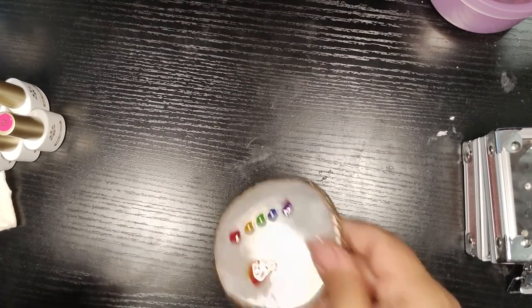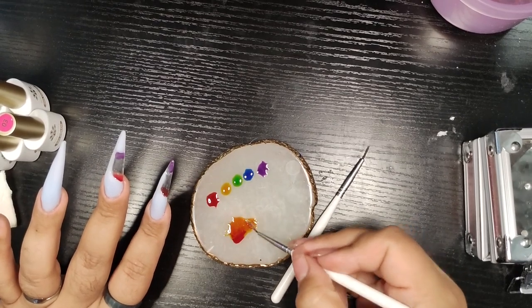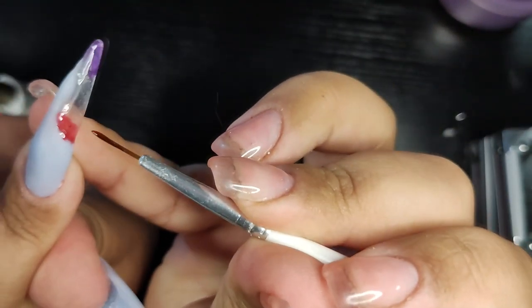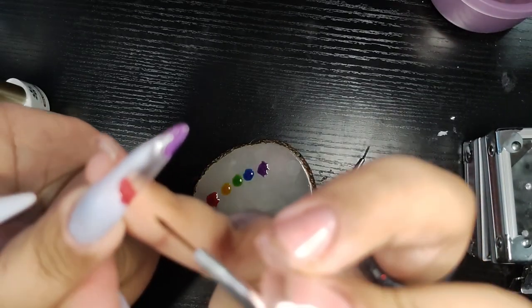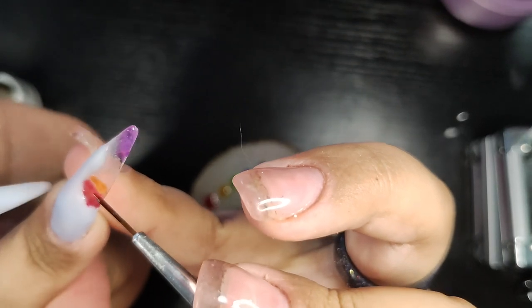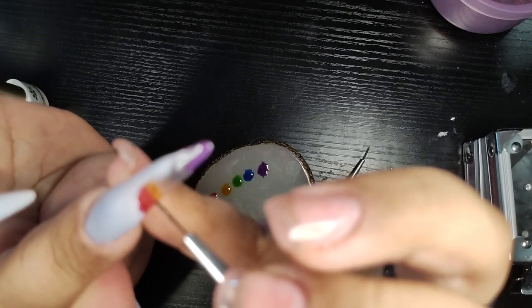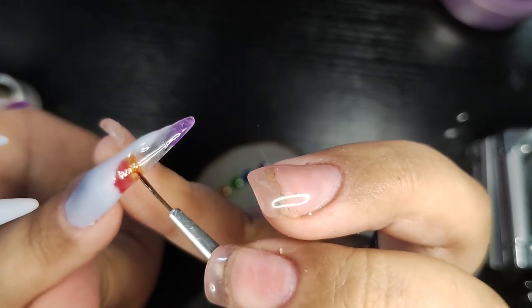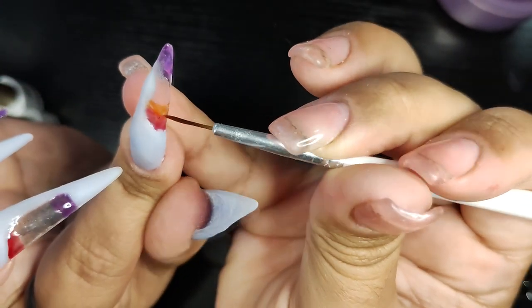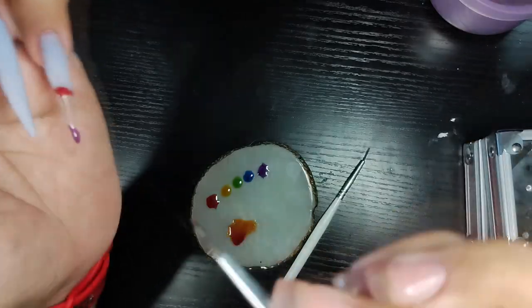So we're gonna go back in. We got two. So now we'll take our orange. Red orange. And we'll put some right next to that red. Even overlapping a little is not terrible. The orange I'm more worried about with the yellow, with the next color, because, you know, this is a lot more pigmented. But I think we'll be okay.